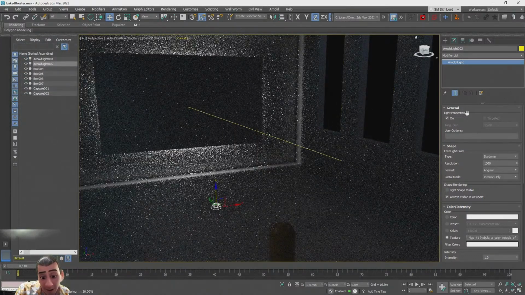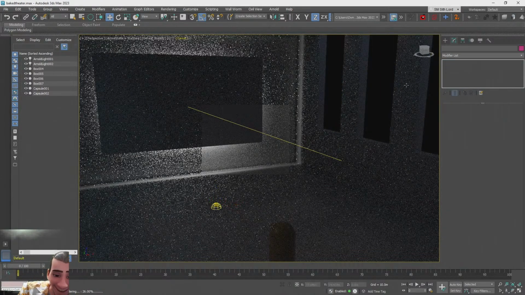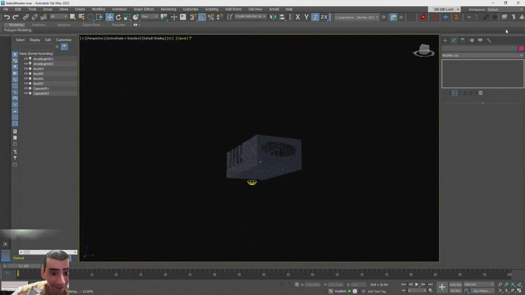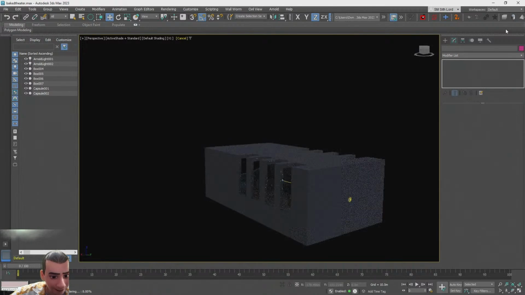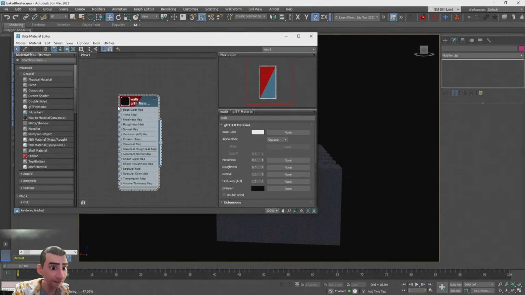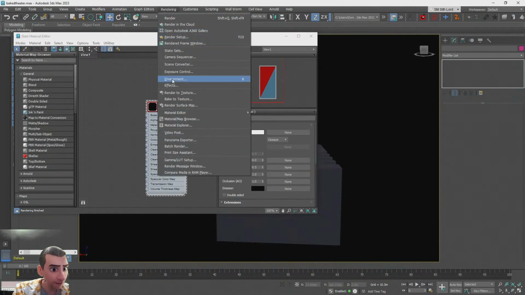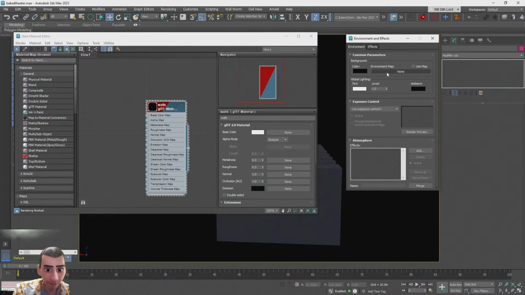Okay, that didn't add too much color there, did it? It didn't, but it did light it with the environment. Why is it so dark? Interesting. Should I be expecting it to be so dark? Rendering environment. Yeah, probably until I do this.